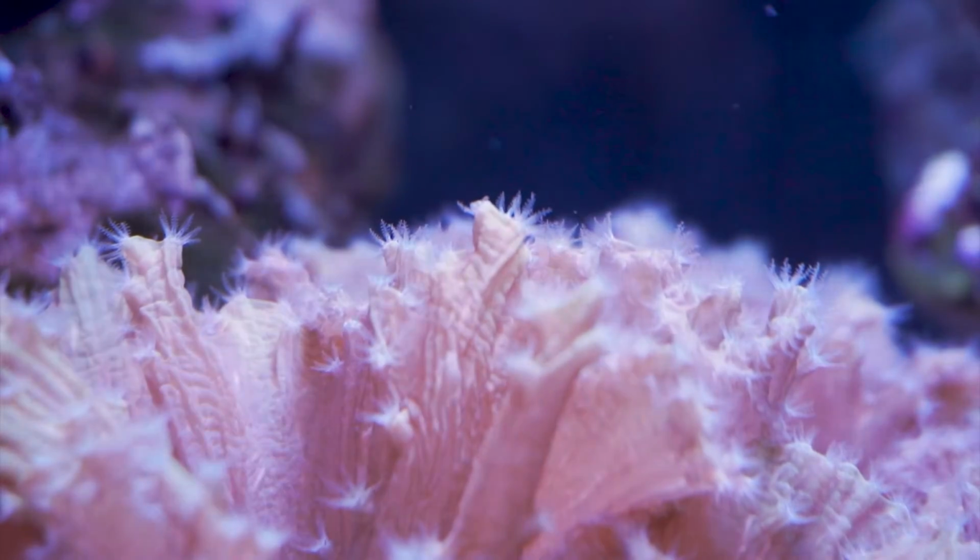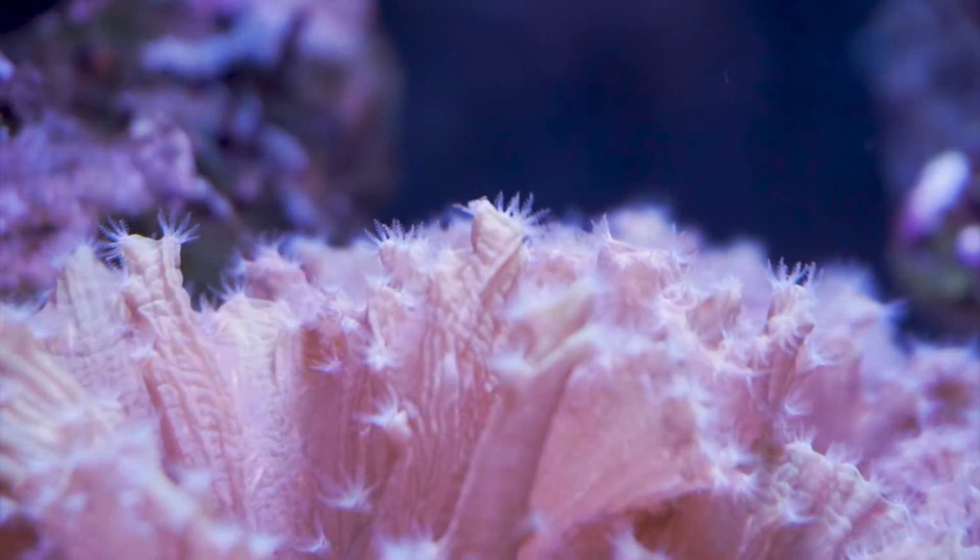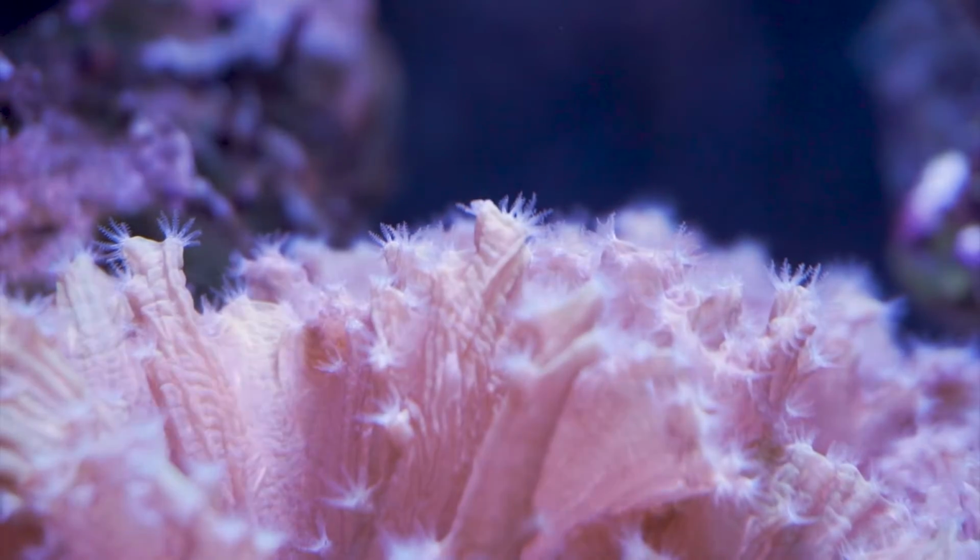Since moving and changing my rock structure around in my tank, I placed him out in the open because I want to see how big he's going to get. It's going to be awesome.